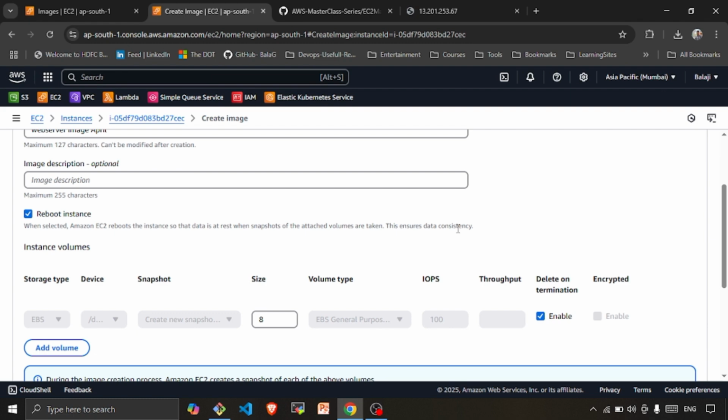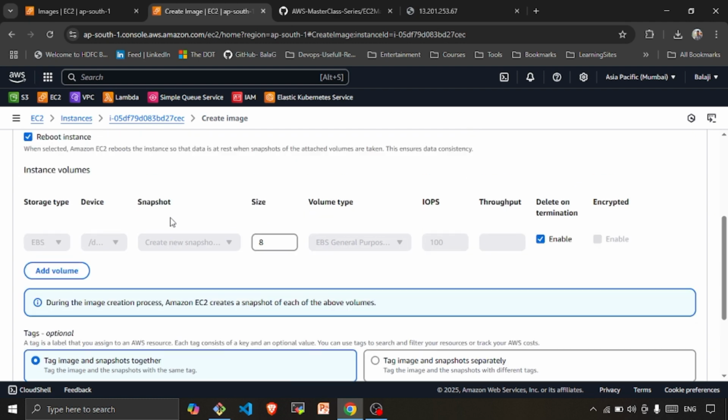So it's always wise to reboot the instance and take the AMI backup, but it depends upon your choice. You can either click this option or not, but if you click this, the instance will get rebooted, so EBS will be at rest, and no data is passed into it. So when the EBS backup is taken, whatever data is in the current machine and whatever data comes into our AMI backup will be the same.